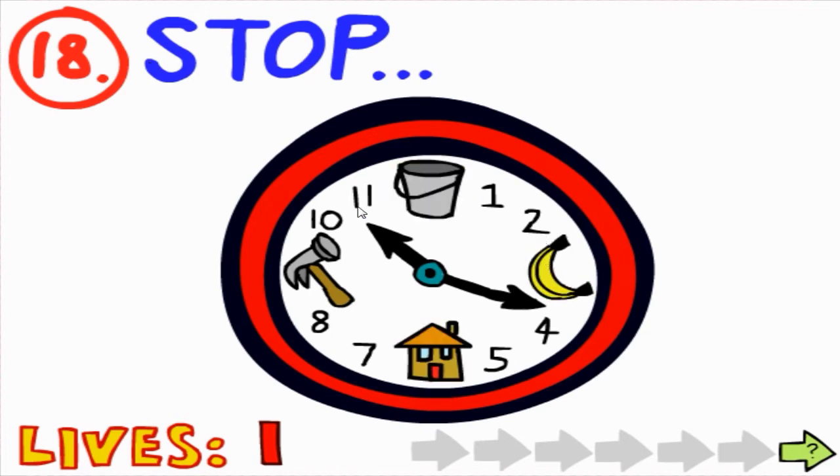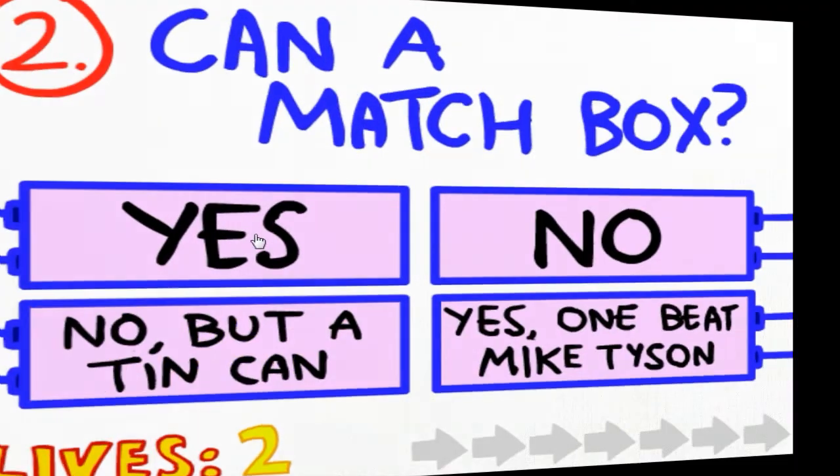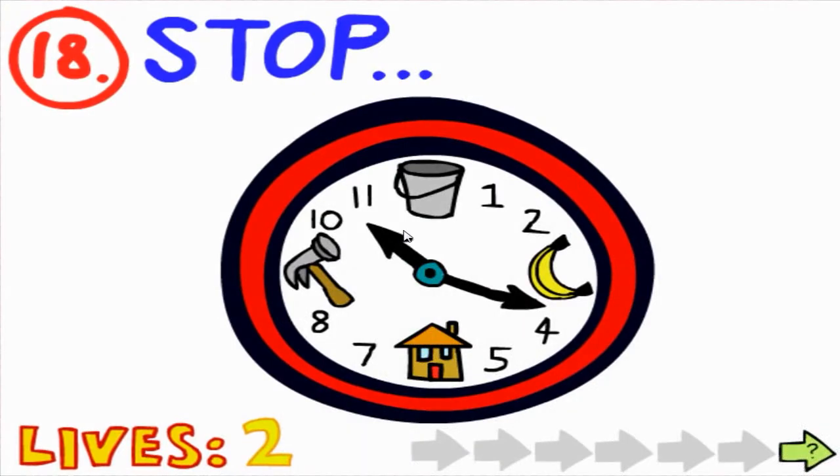House 5, banana? This will mean it's something like past 10:15. Banana past 10. Stop. Hammer? Is this some kind of joke? I don't even know this. Let me think about it.